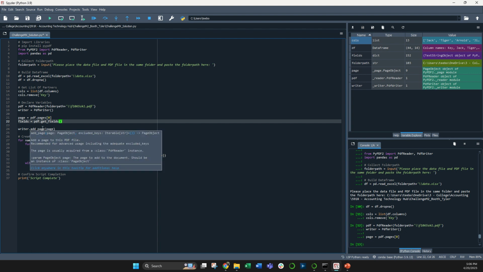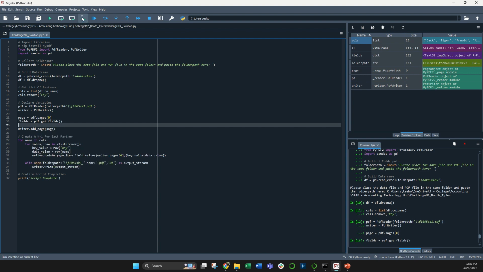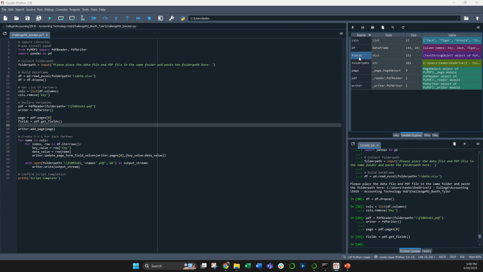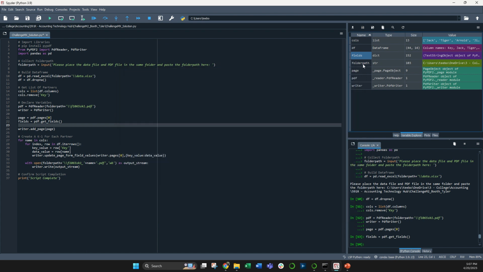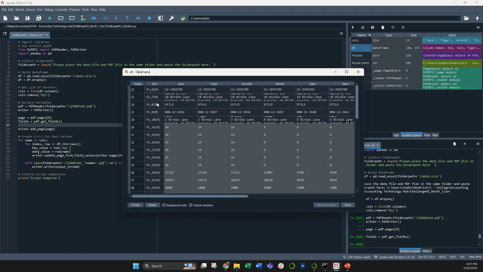Next, this pdf.get_fields is important because it references all of the fillable fields on the PDF. The names for these fillable fields don't necessarily make a lot of sense, so I spent a lot of time on the back end matching up the field names with the data in the data file, which you can see here I've already done, so we don't really need to worry about that too much.